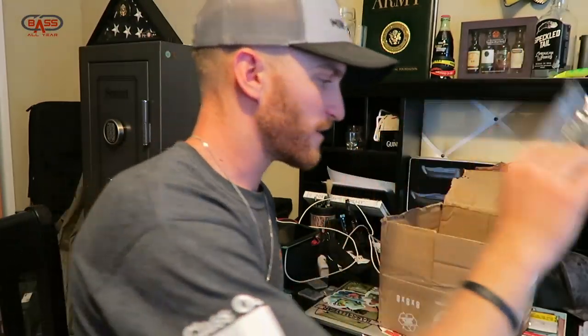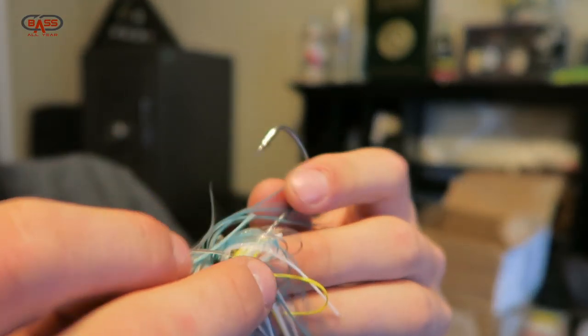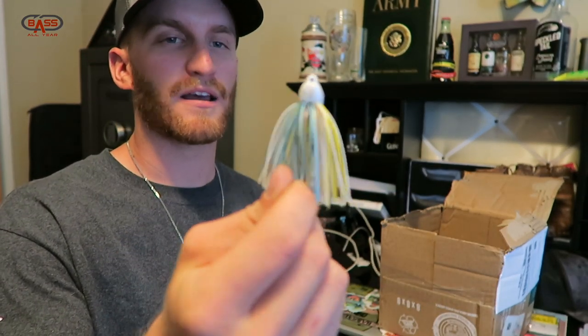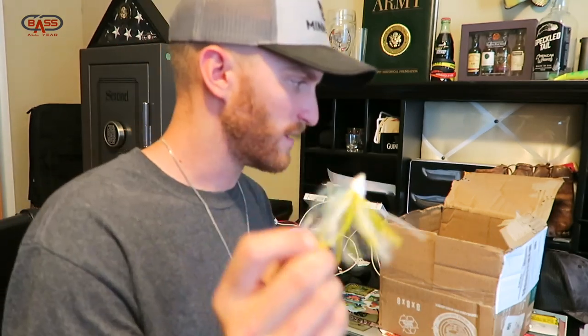Guess what's back in stock — the Trash Master Jig. If you fish grass, heavy cover, big baits, or jigs with a big swimbait trailer, you're going to be excited about this. It has a horizontal eye tie and you can make it completely weedless with the awesome design — the hook shank is designed around the entire jig. The offset gives it a nice weedless slim design with a spiral so you can thread on a swimbait and have a perfectly weedless fish-catching machine. The paint on the head and the skirt design — that thing is dirty. It's a Game Changer Lures Trash Master heavy cover jig, tied skirt — it's everything you need wrapped up in one.